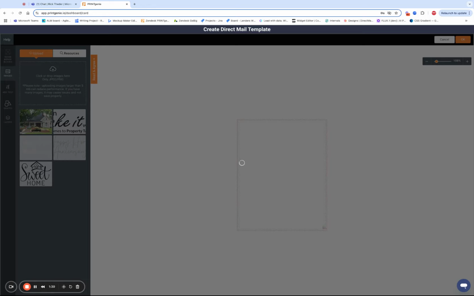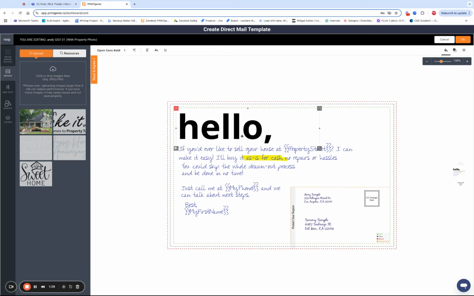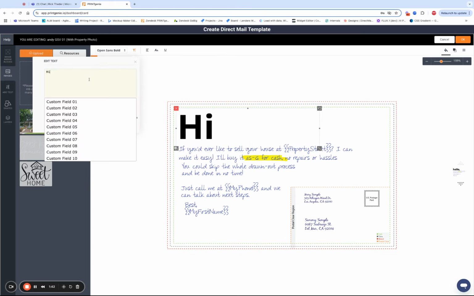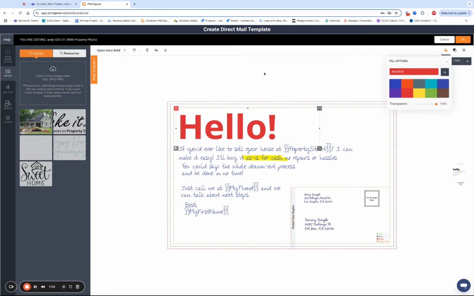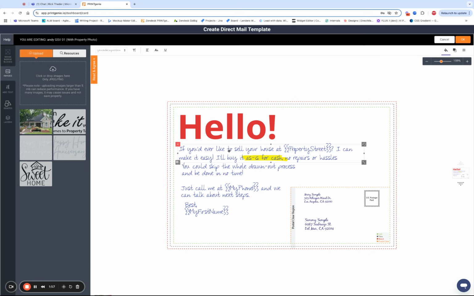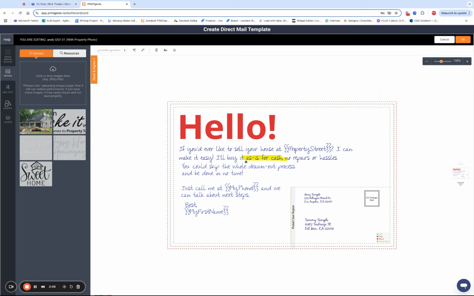You'll see here, as soon as it loads, you've got two sides to every template, the mail side and the message side. So here we are on, you got it, the mail side. So you want to change something, just retype what it says. Maybe you want to say hi or hey. It's up to you, right? So I'll keep it as hello, kind of like that. Hello, that looks good. I kind of like the black, but just for here, I'm going to make it red. And right here, the blue on the handwriting, I think that's a pretty good color, but if you wanted to change it, just go ahead and click on the different color and then choose your appropriate color, make it darker or lighter, whatever you'd like. But once you've done that, you're good to go. Just hit OK and save it.